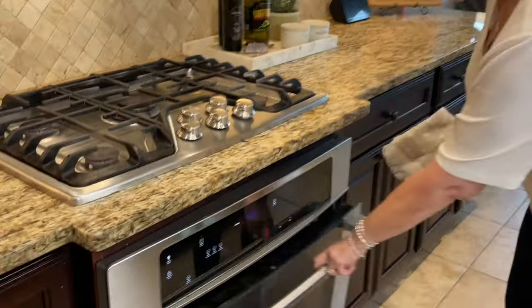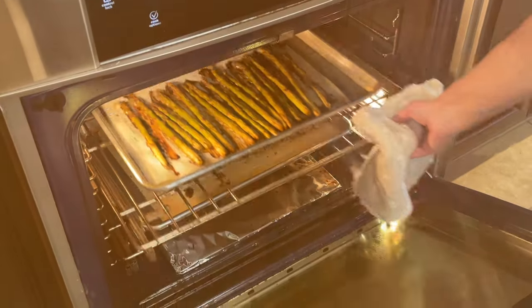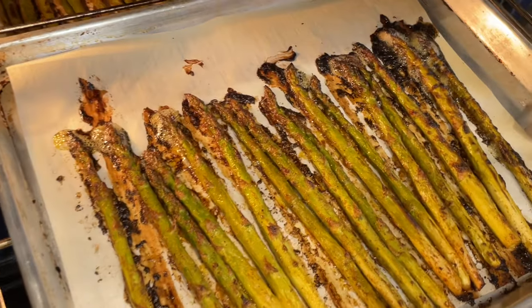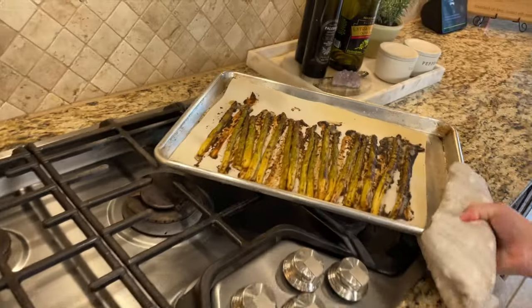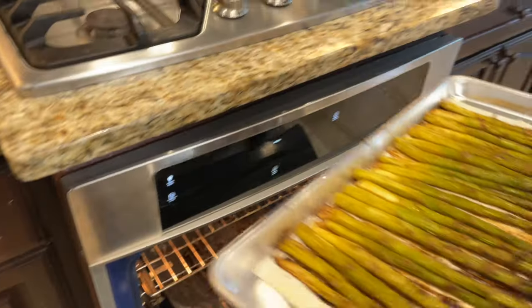These have been cooking for about 20 minutes. We're gonna take them out and see how they look. Watch that oven, it's hot. Oh, listen, it's so beautiful. Listen to that sizzle. Oh, those are perfect. All right, I'm gonna take that one out and put it over here.